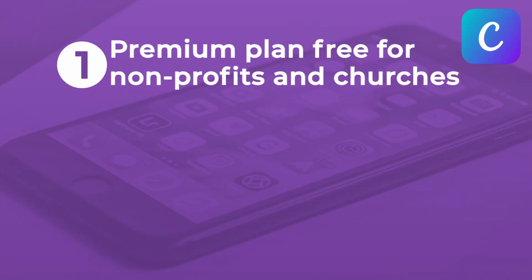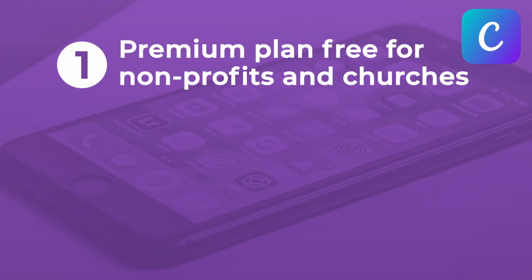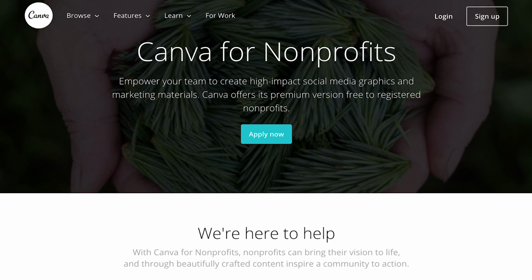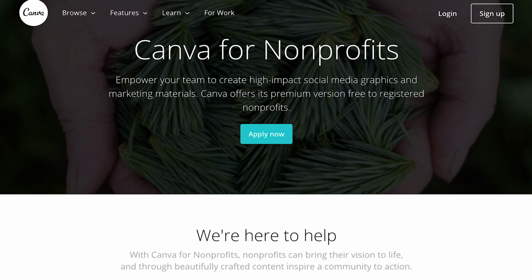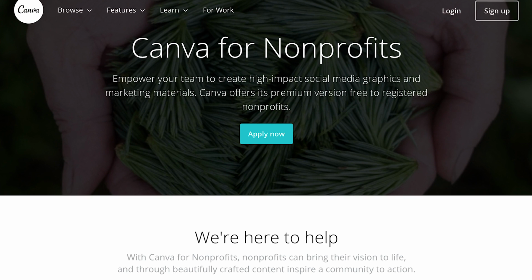So the things I like about this app. First of all, it's free for nonprofits. And it's free in general, but Canva offers a premium version of the software, which includes things like team functionalities or access to over 400,000 photos, or uploading your own custom brand fonts, etc. And that is all free with a nonprofit subscription plan, and that includes churches. So it is totally free to churches, which is awesome.